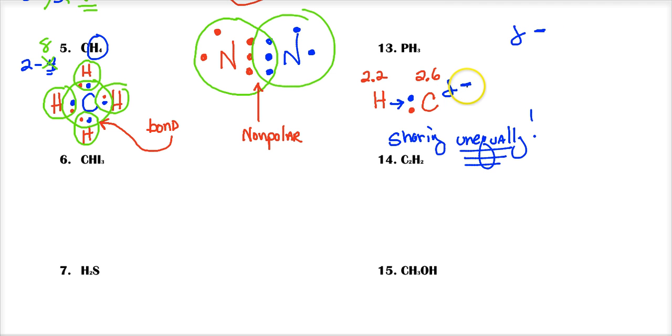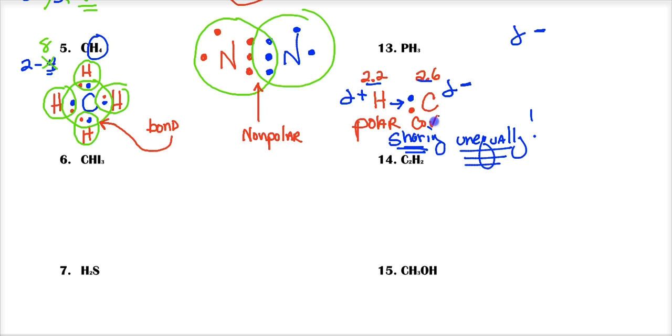Now it's a partial negative charge because the electrons weren't plucked away. That'd be ionic. There was no transfer. Remember, we're still sharing because both of them are pretty strong, but we're sharing unequally because one of the two, the element that's more highly electronegative, is pulling that pair closer. Now the side that has the electrons pulled closer is the partial negative side, and the side that has the H pulled kind of away is the partial positive. This side has more electron density than this side. My friends, in chemistry, this is called a polar covalent bond.